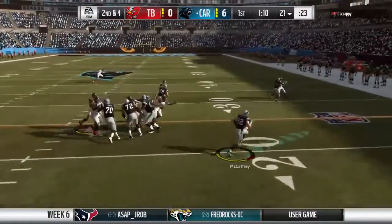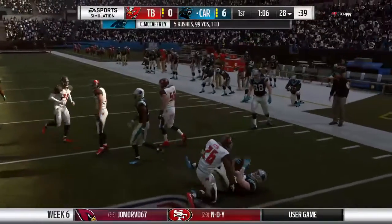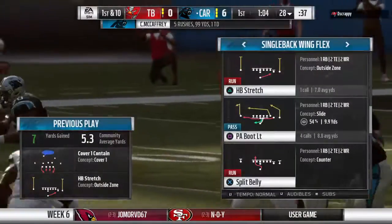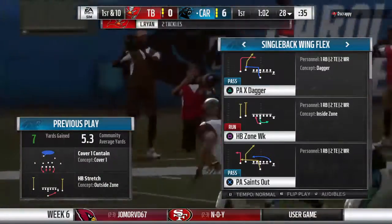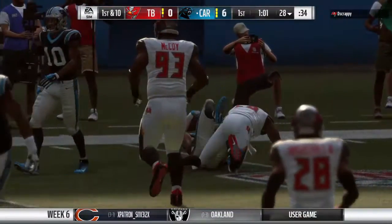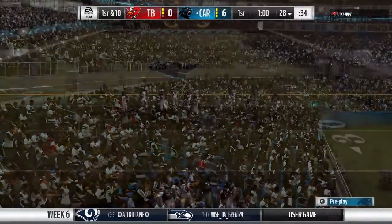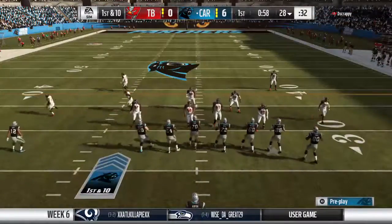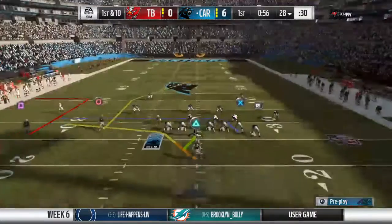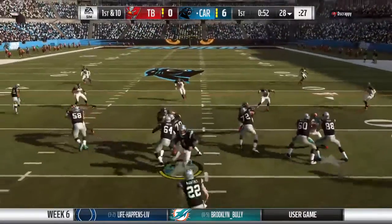180. Newton going to hand it off to McCaffrey. And this one will go to the 28-yard line. It's a 7-yard gain there, and it's good enough to move the chains. He was solid last week, over 100 yards in their victory on the ground. They want to get that going again. Absolutely. What they also understand is that from week to week, it's not necessarily the same, but they want it to be, right? What they saw last week on the ground, they want to see in this game as well.